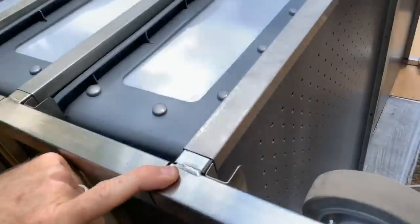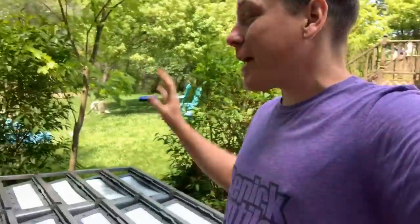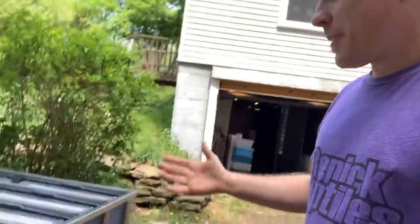Check this out. I was looking at all the corner welds and stuff to see if anything's damaged, and I can't see the bottom part of it, but they actually look okay. These are not light racks. If anyone's ever helped Freedom Breeders set up the show, you know what I'm talking about. These things weigh hundreds of pounds. This one's about 500 pounds. That one's almost 700 pounds. And when they drop the things, I would expect them to just explode.